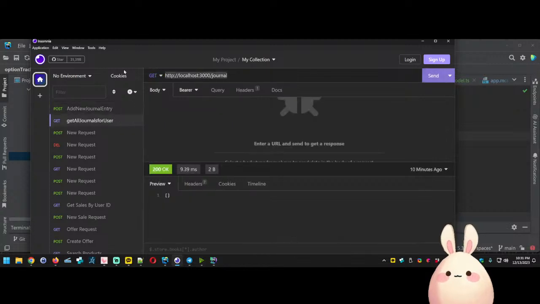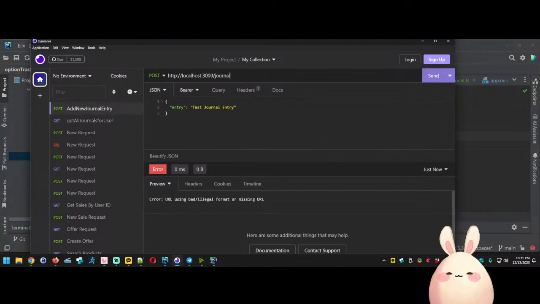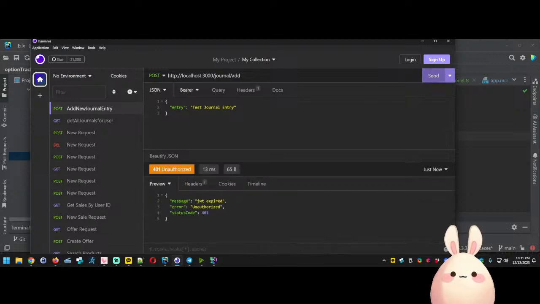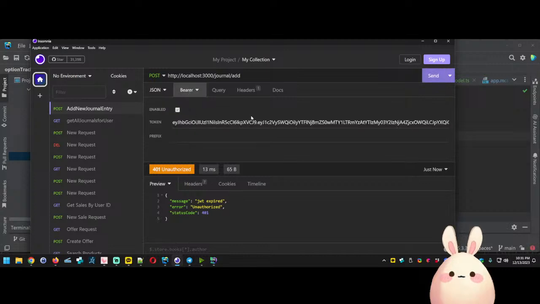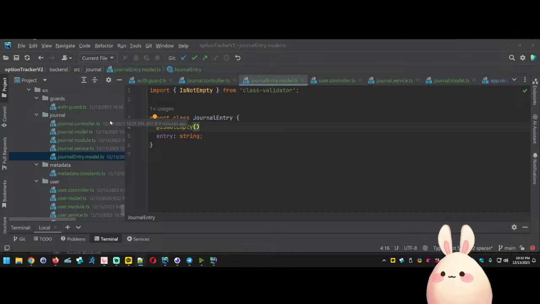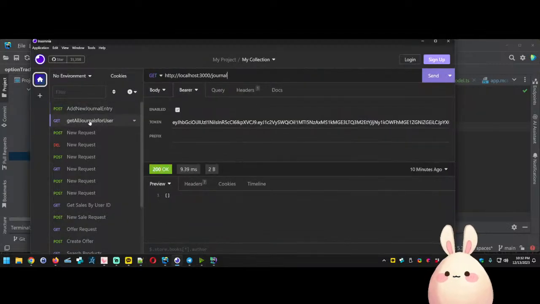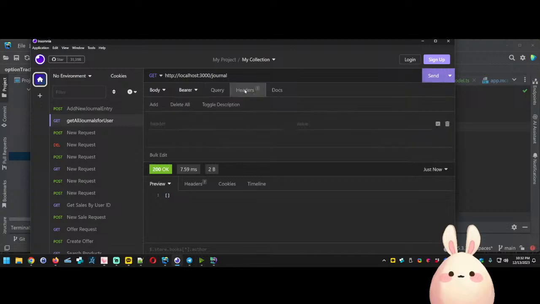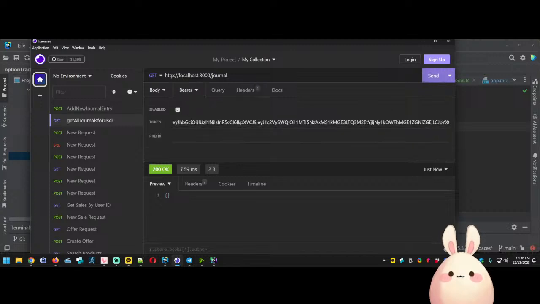I need to actually pick the URL. Journal/add send. Did it expire again? Hold on. I don't think it expired. That's wrong. Send. No, it's me. I'm still using the wrong bearer token.